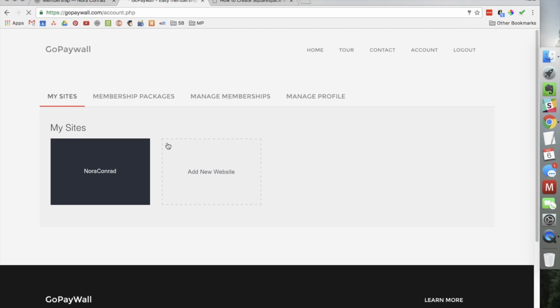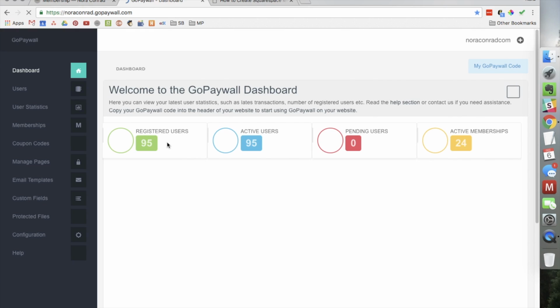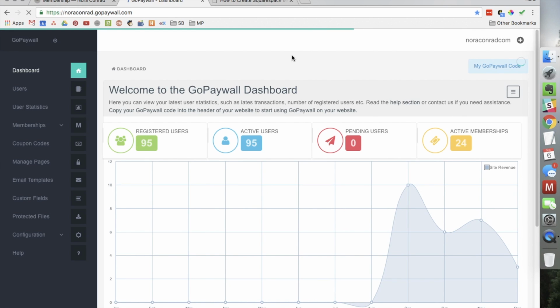I only have my one site, which I will open up and show you the dashboard here. I really, really like the user interface here. It's super easy to use. It's really easy to look at and access. It's easy to change things and to manage your users. It's very user-friendly, and that's one of the main reasons I picked this option, because it's hard to run a membership site if you don't know how to use the interface.